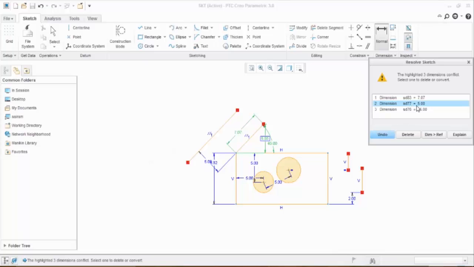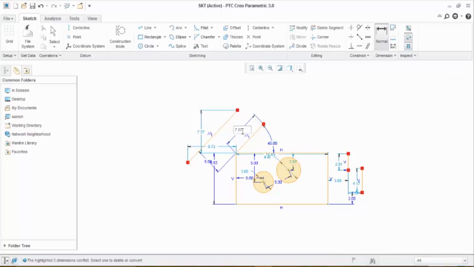We are providing the size here, but before that we have to delete this dimension, right? Because this is the perpendicular, this is the hypotenuse, and this was the base. The base has not been specified, and this was your perpendicular dimension. So this has to be deleted. Now the dimension can be specified here. We are specifying 10 here.